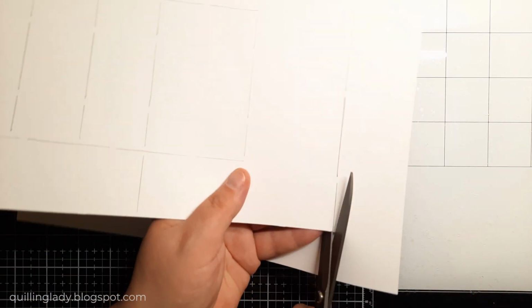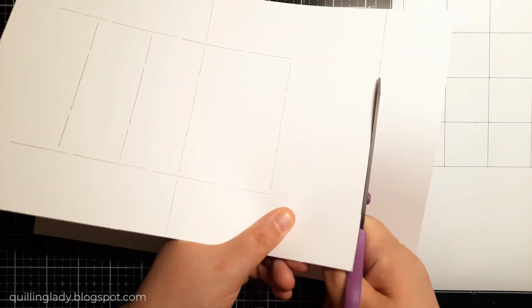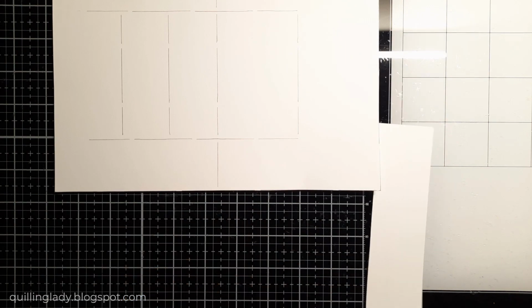Super quick and simple. If you want, you can also use a trimmer or guillotine to make sure all those lines will be very straight. However, I like to use my scissors.